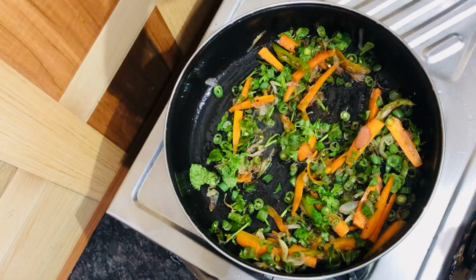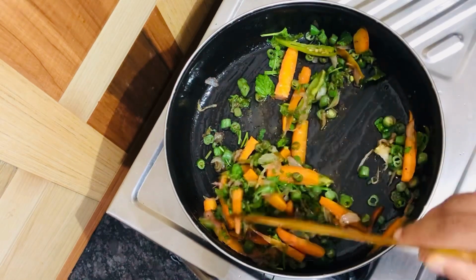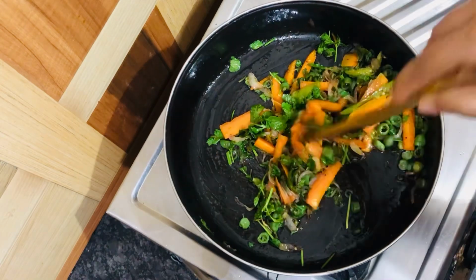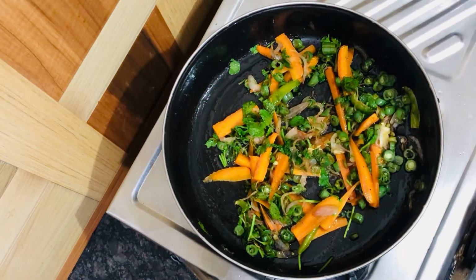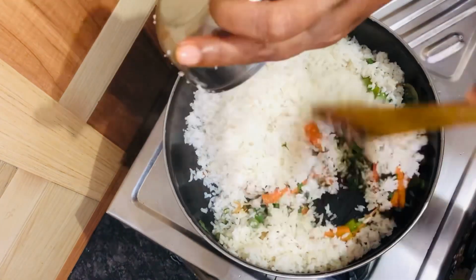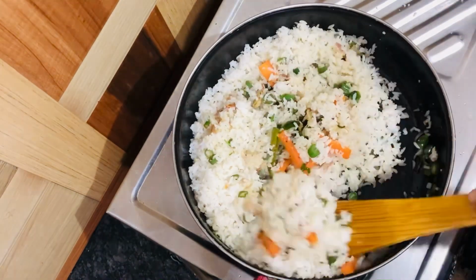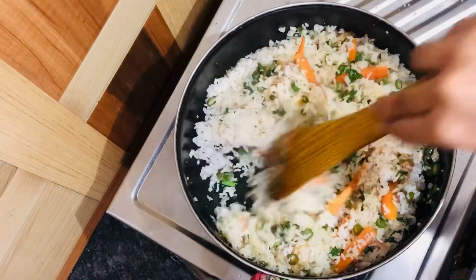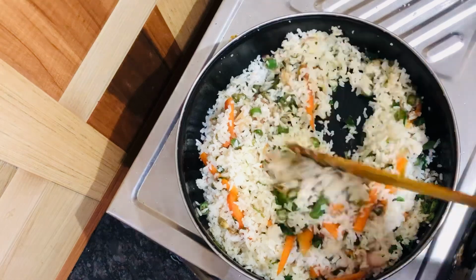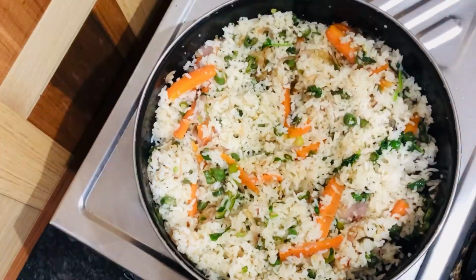Now add 1 tablespoon of lemon juice. Now add the leftover rice and mix it well. Now the delicious recipe is ready.